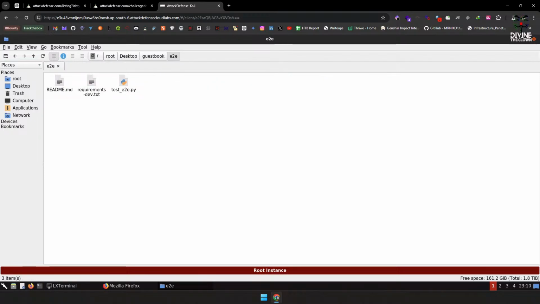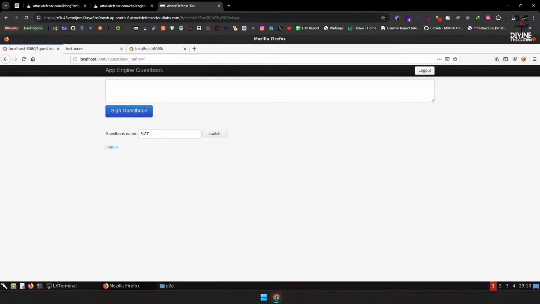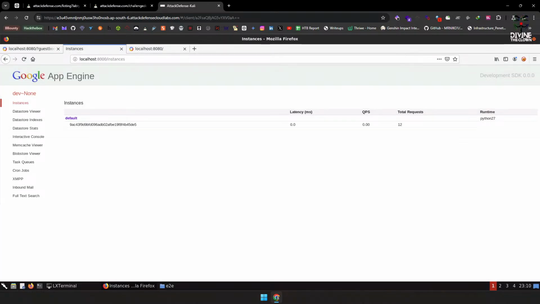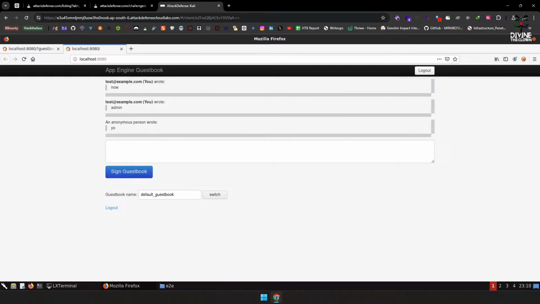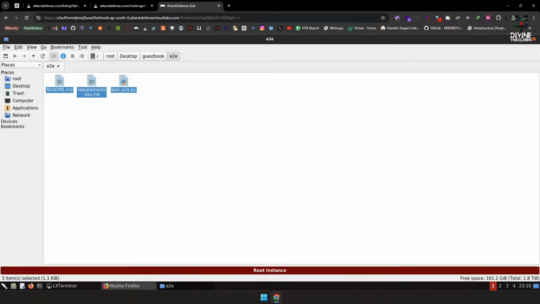Let's see what this holds. And these were the test files that you saw over here on the Apache, I guess. Not on Apache, but over here, or was it here? It was on one of those files where it was showing which files to run and which command to run. So this was a guestbook. Let's see what else do we have here.